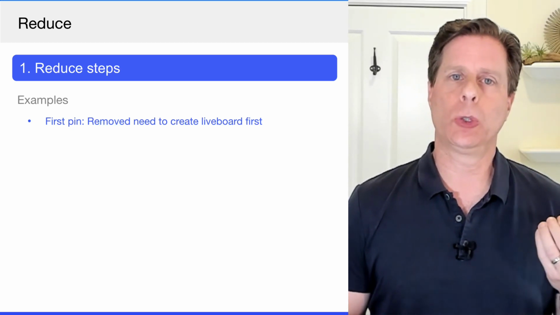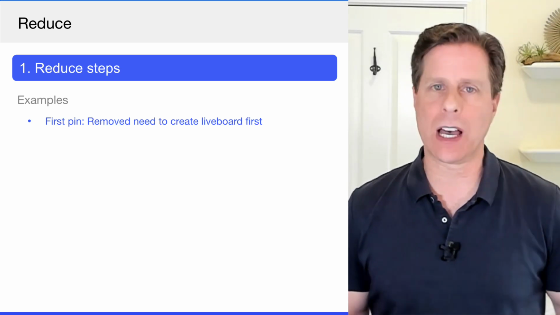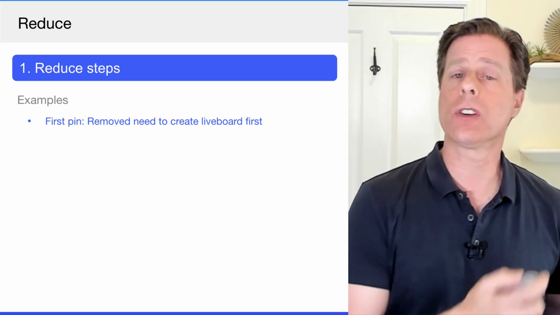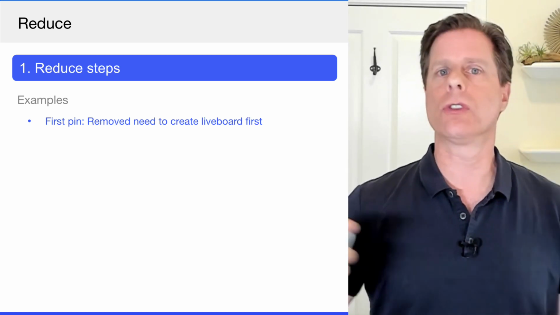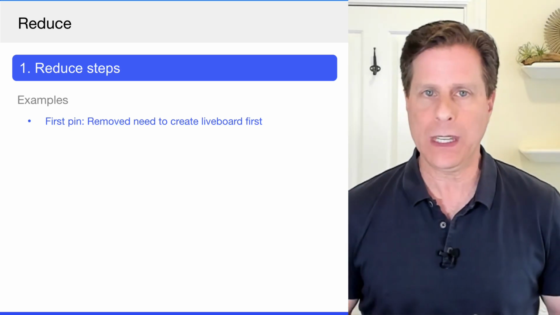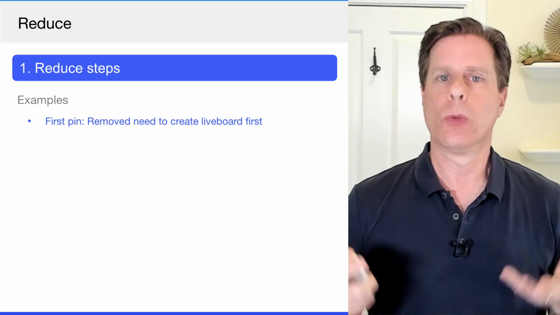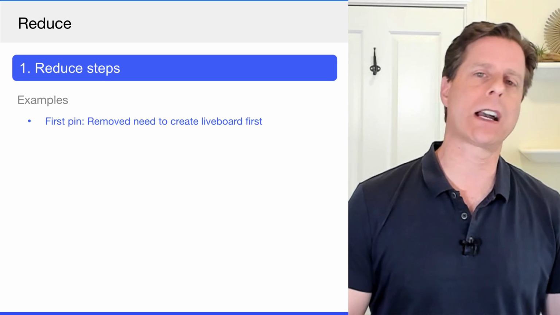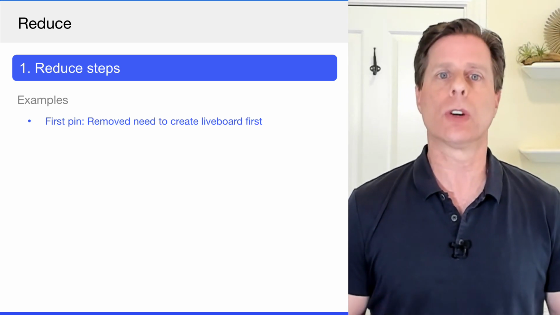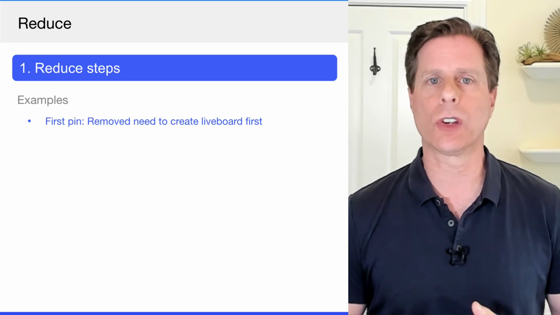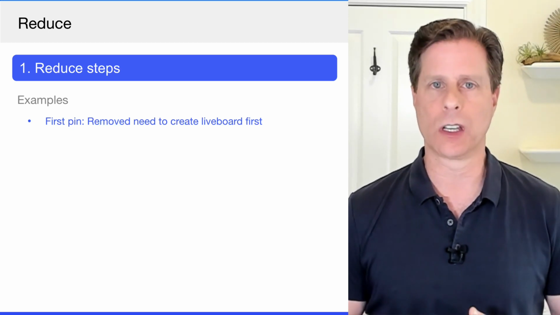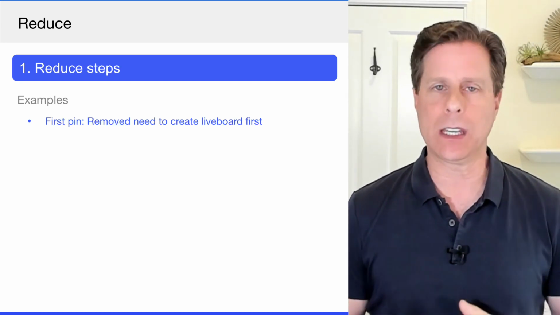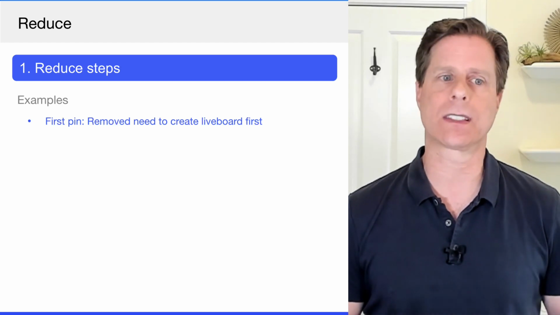Previously, if you wanted to pin something to a live board, you had to have already created that live board. So if you're in the free trial and you do your search and you like something and want to pin it to a live board, what we would tell you first is that, okay, the first step is you have to create that live board. And that distracted a lot of people and confused a lot of people. So now what we do is for every user, we create a default live board. So they don't have to worry about that step. They do a search, they get a result they like, they can pin it to a live board. So we've removed that step.